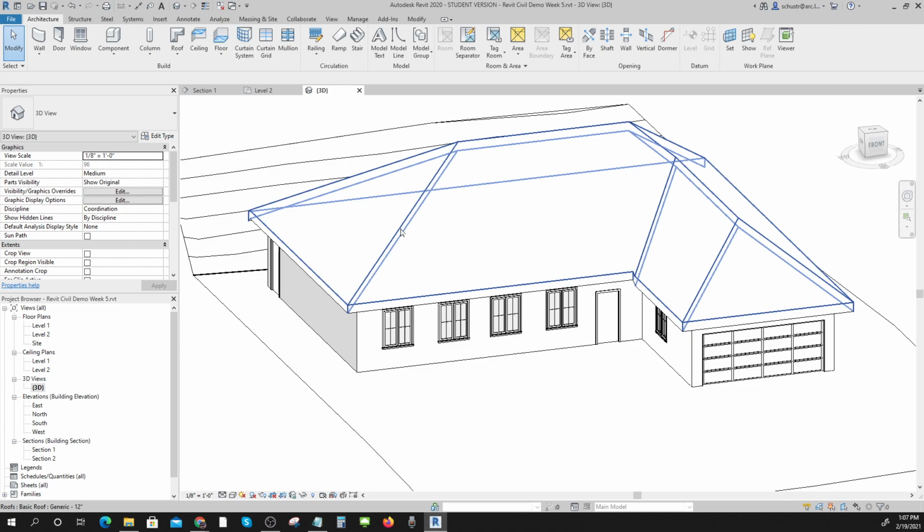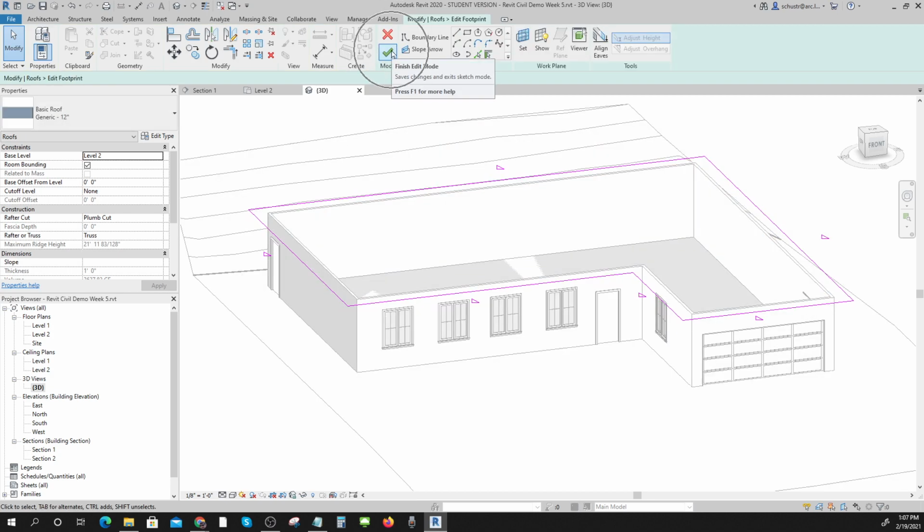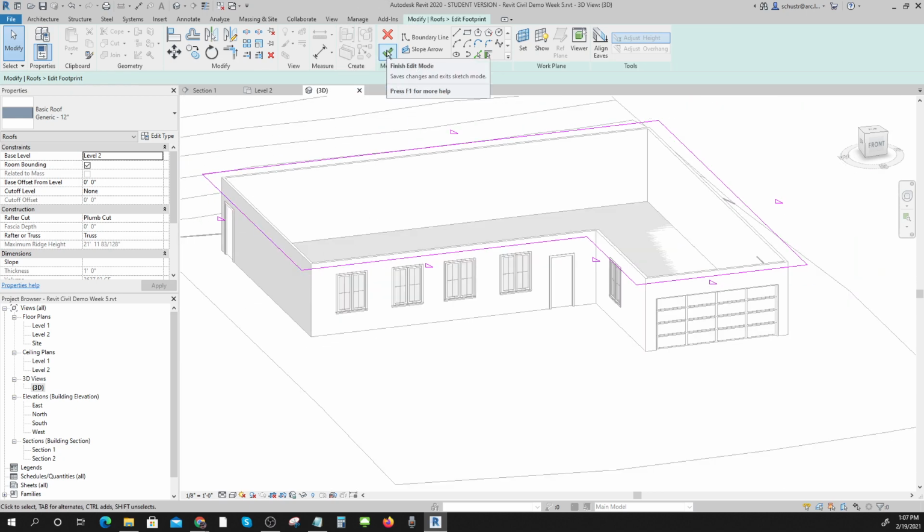Are you making sure that you do this green check mark? You have to do the green check mark to finish. Does it kind of look like that all the time? Okay. Do the green check mark. It's the green check mark. As soon as you do the green check mark, your roof will, watch this.